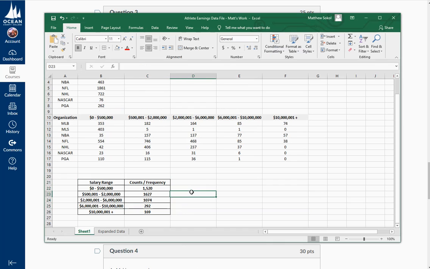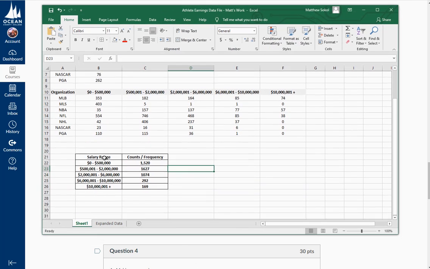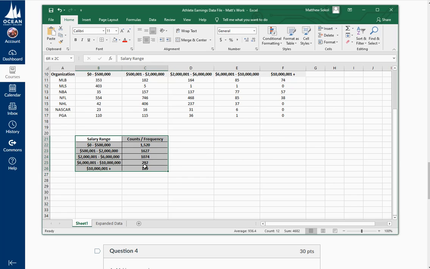So going back into Excel, for question 3, you're just going to take this table that you created here and find the mean and standard deviation from it. You don't need to do it for every different organization, just for this table. There's a formula for that, and you just follow it. You find the class midpoints of each of these, and then follow the formula from there.